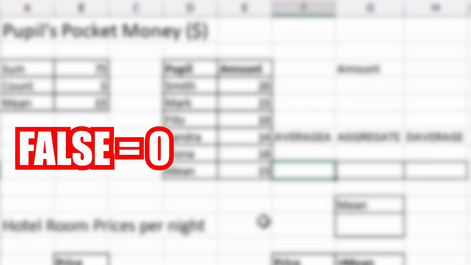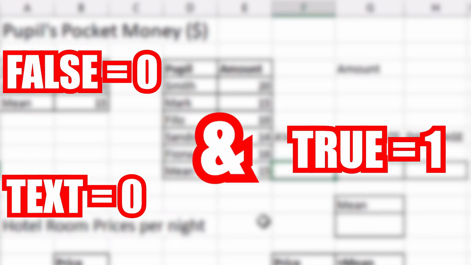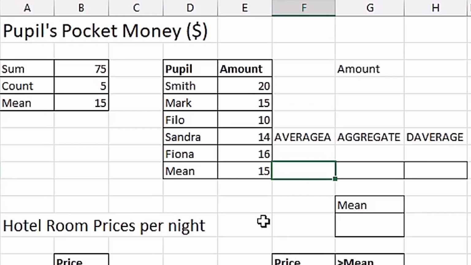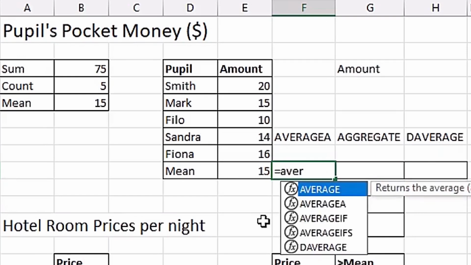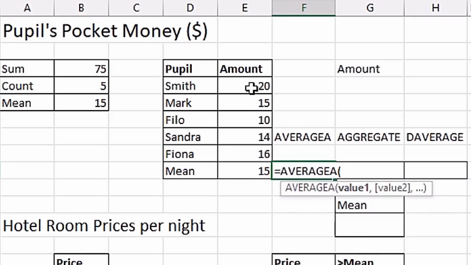It evaluates false to 0 and it evaluates true to 1. So text and false are evaluated to 0 and true is evaluated to 1 by the AVERAGEA function. We're going to see an example later on, but for now let's just see how it works. Equals to average, but this time with A, tab to select it. When I highlight the range and hit tab.